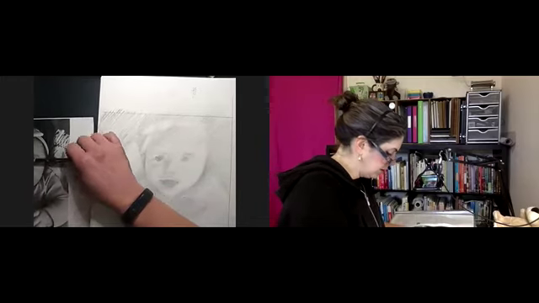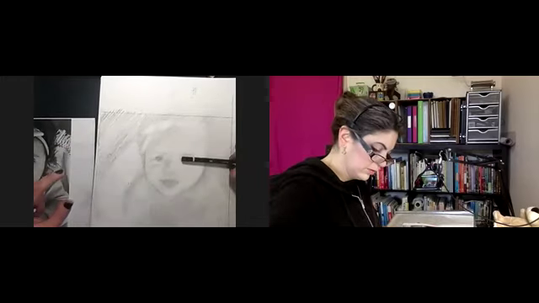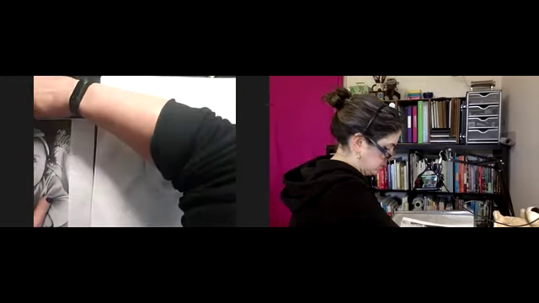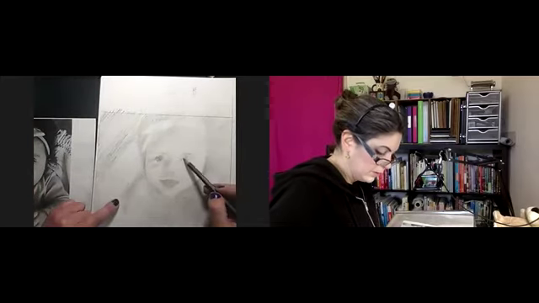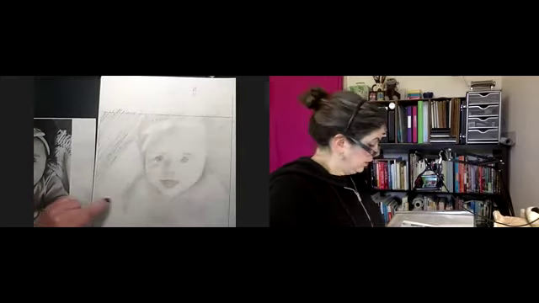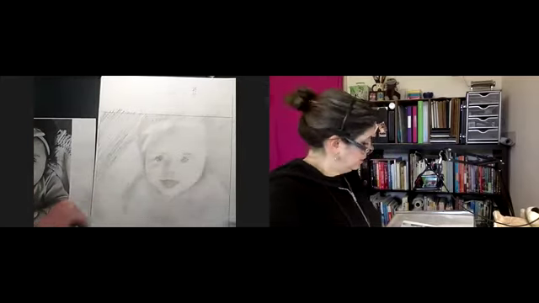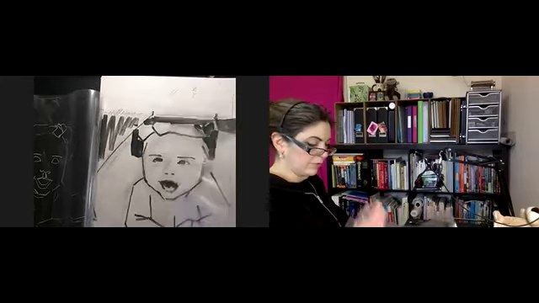Centre of that eye is there. Yep. Ooh, a little bit high still. Just check. So cool. We now know we've got stuff in roughly the right place, with the exception of that one.